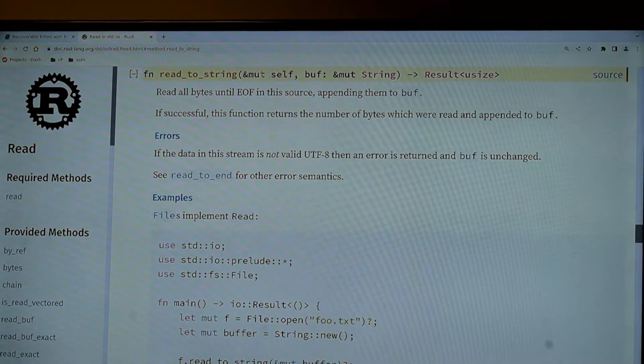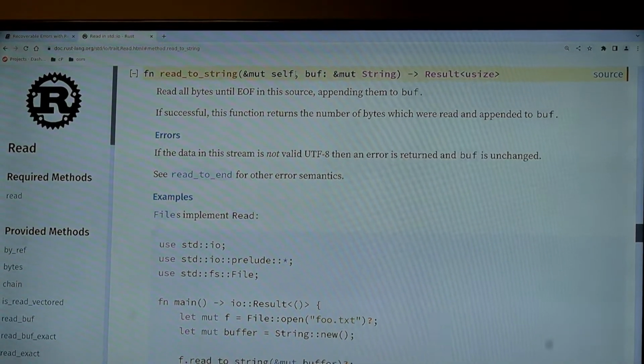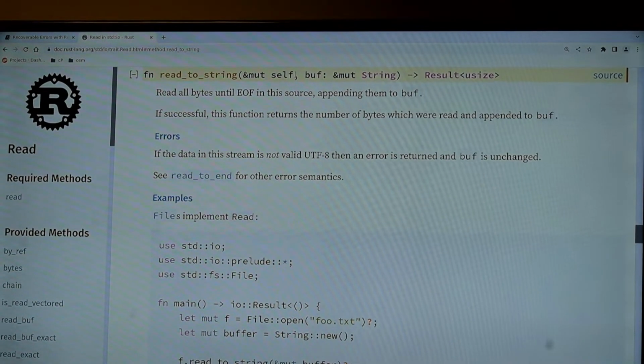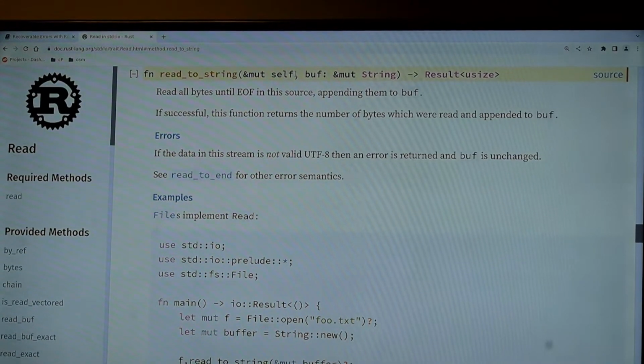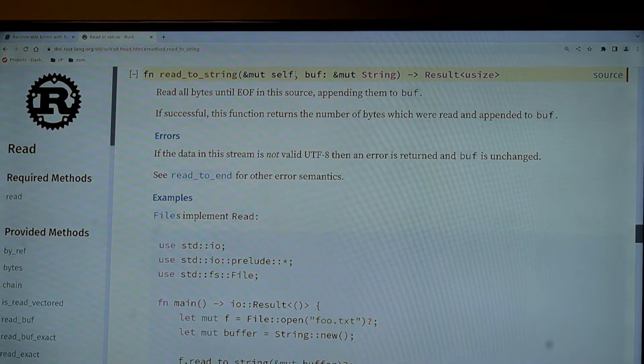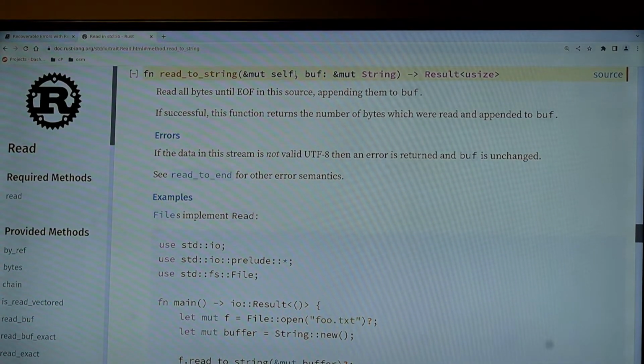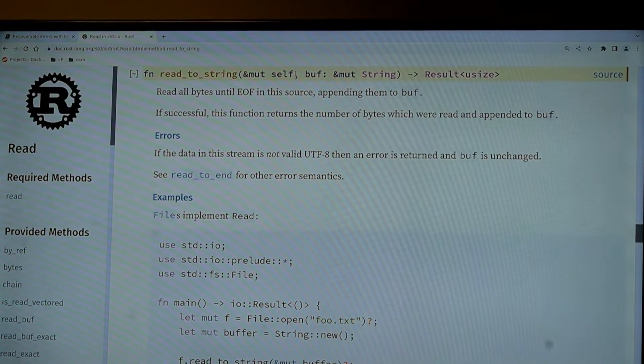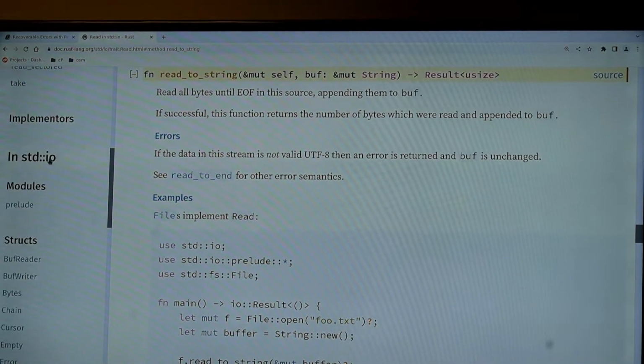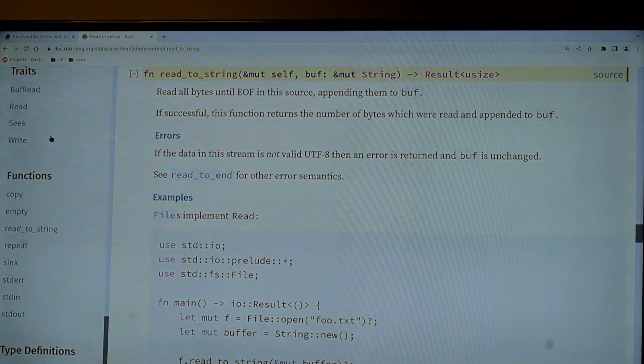So read to string takes a mutable type and then it writes to it. So the file handle, as a thing, has a method called read to string. And if I call read to string and I give it a string buffer that's mutable, it'll write the contents to that string buffer. Okay. And there's a bunch of other ways you can read to and write from a file. You know, that's just probably one of the simpler ones.